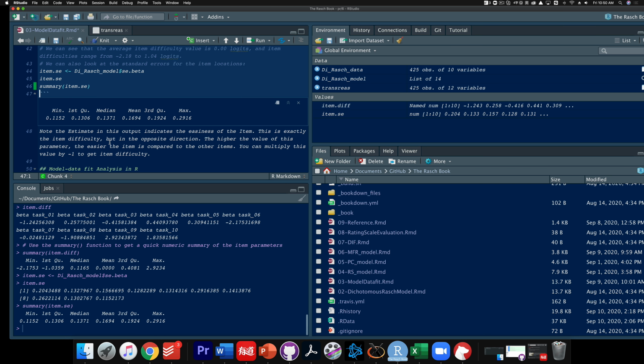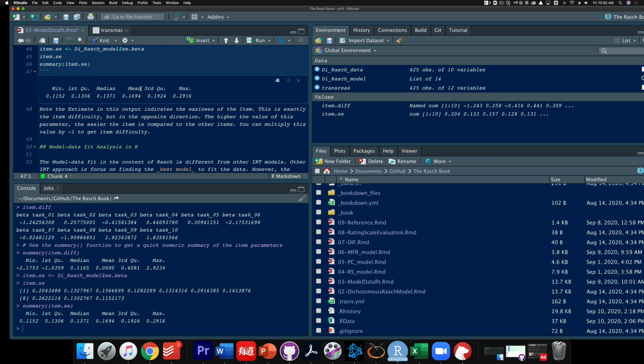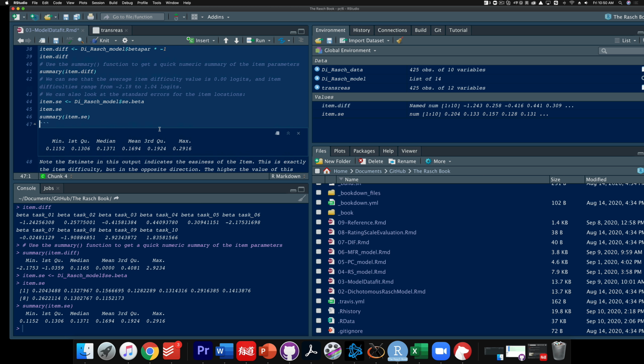We want to see what is the maximum and what is the minimum. In here, the minimum is 0.11 and the maximum is 0.29. Since the mean is 0.16, like 0.17, it's a decent standard error.